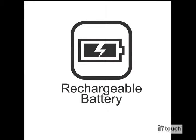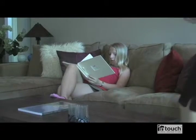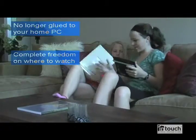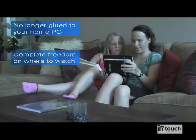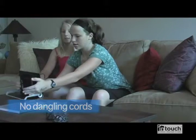First of all, a picture frame allows you to be no longer glued to your home PC and still get the information and entertainment you want. But with the rechargeable battery, which is unique in the Intouch frame, you also have freedom to use and watch the frame wherever you like. For instance, sitting on the couch comfortably.